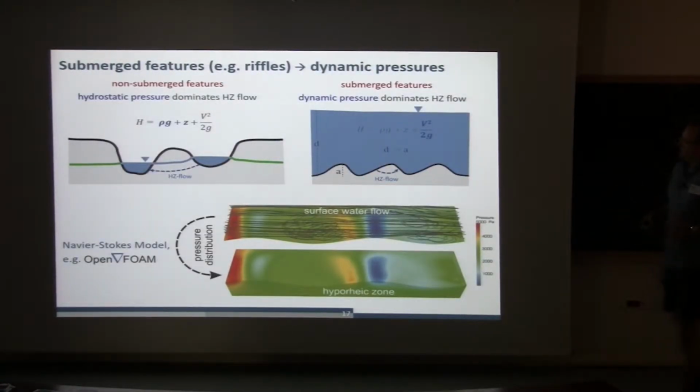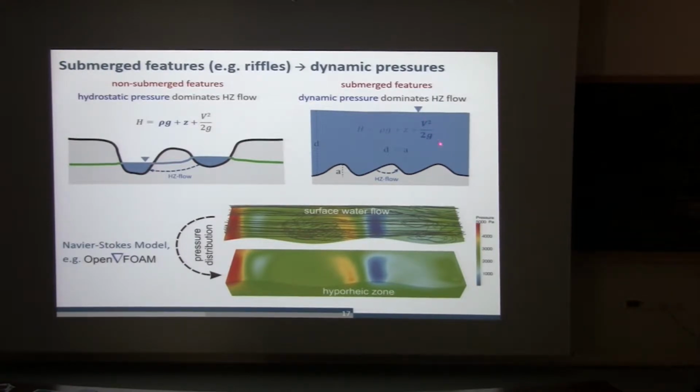If we go one step smaller even and go to the hyporheic zone, it's important to make a distinction between features in the streambed that are non-submerged and submerged features. Usually if we use something like Saint-Venant equations, those give us a hydrostatic pressure over our streambed surface, and we do not account for the velocity head. If we have an in-stream feature which is not fully submerged, then the gradients that drive the flow through these features are mainly hydrostatic, because we have water level differences. In this case here, it's an in-stream gravel bar between these two side channels.